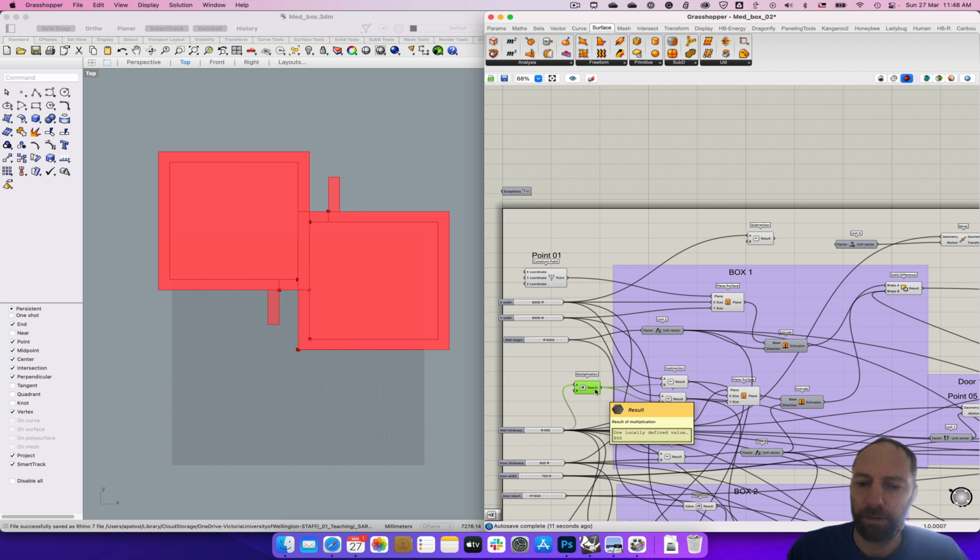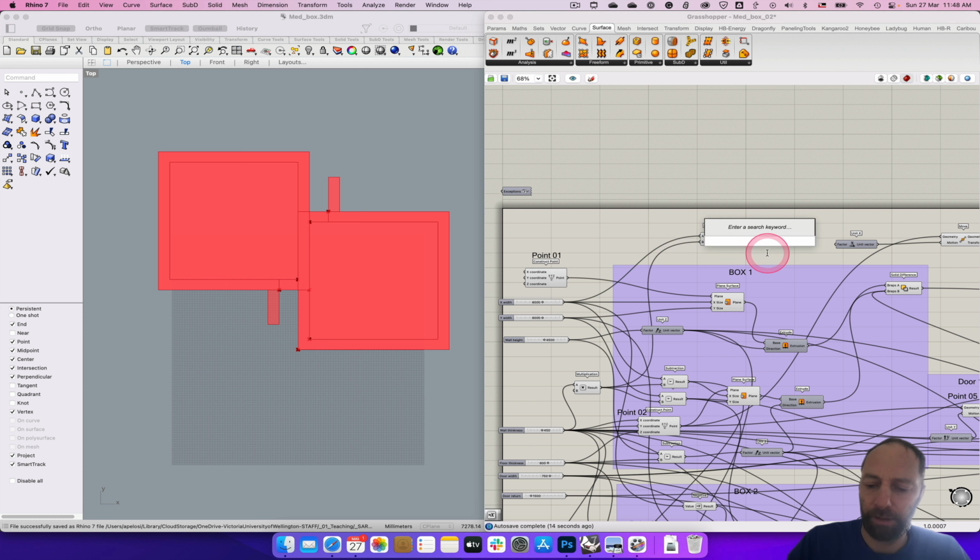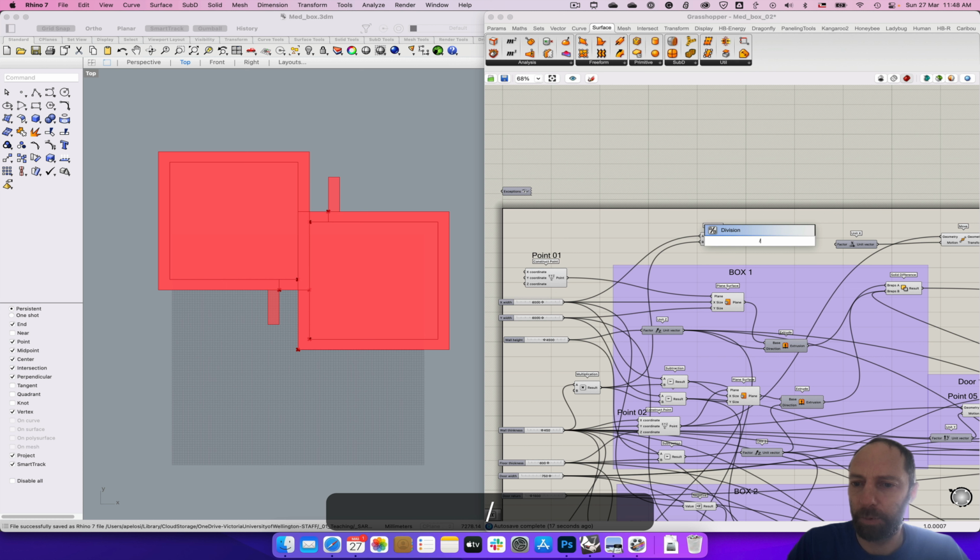If we just mouse over the result, we can see that one locally defined value, which is telling us what it is. So 450 times 2 is 900. That becomes quite useful. So now we've got this inside wall length. We need to find the middle of that, and we can do that by division. We can just divide it by 2, which becomes quite easy. So just put in that symbol for division.